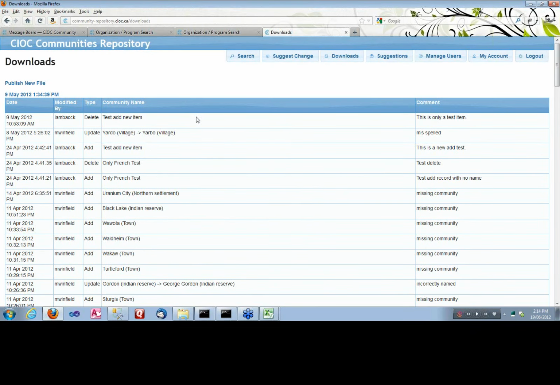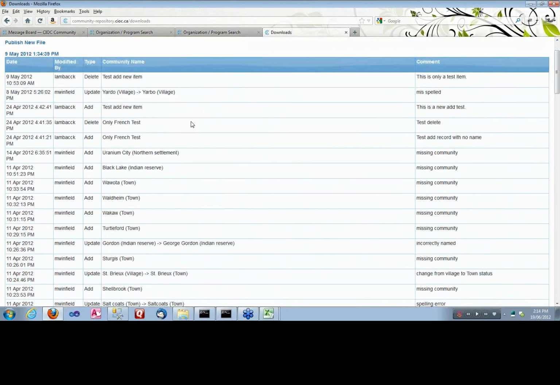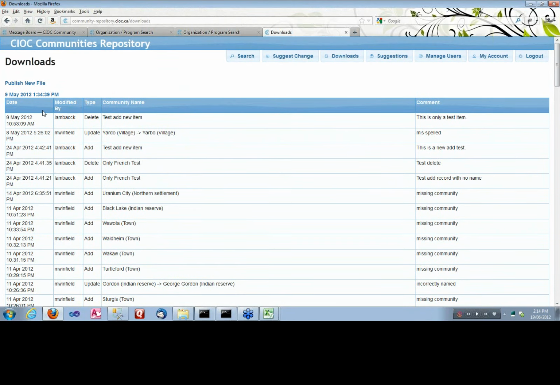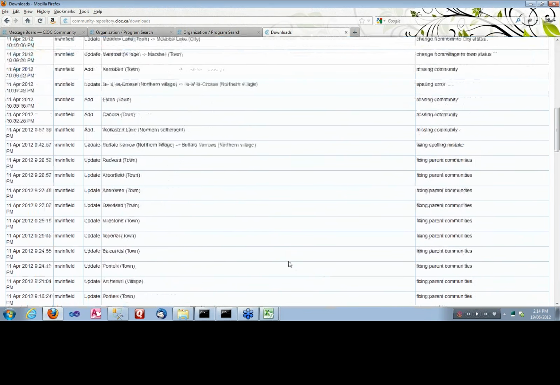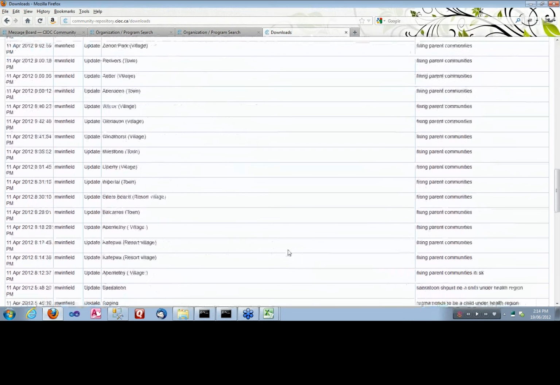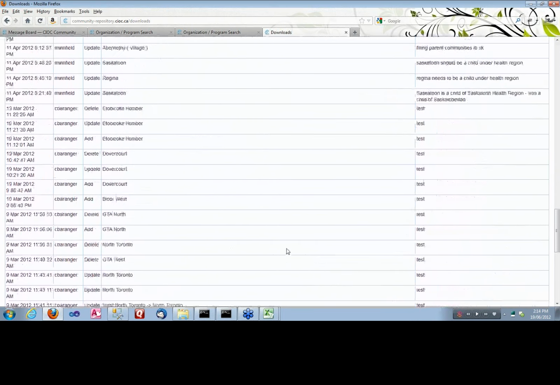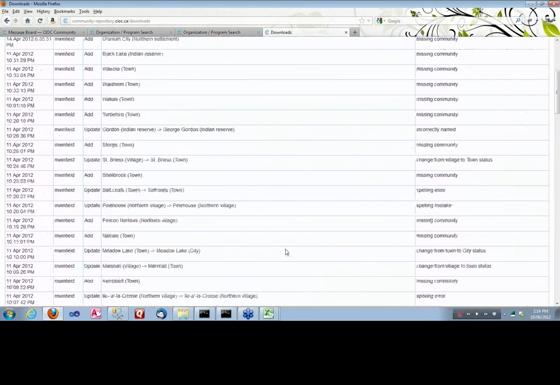Similar to how the taxonomy management works, we do have a change history so that you can see what's been changed, when, and what kind of change was made. They have the opportunity to provide a comment, who did the changing, and so on. So for every release of the community's repository, we have a record of all of the various changes that were made at that time.